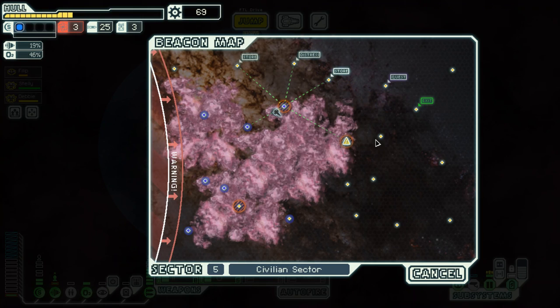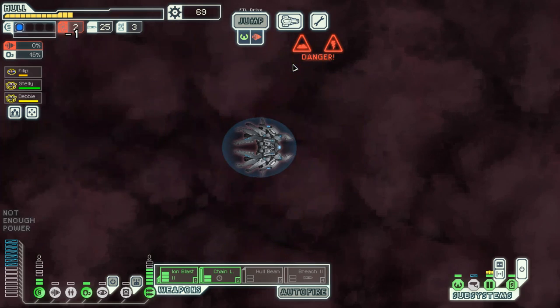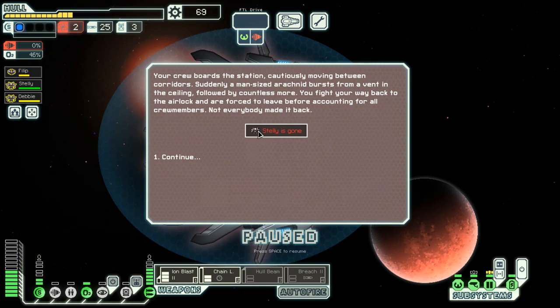Store quest, then start jumping around down here before coming back up to the exit. I'll just go to the one store. I can't see it being worth my time, worth the fuel, going to two stores. Send the crew to help, because if they die... Oh no, Stelly is gone.